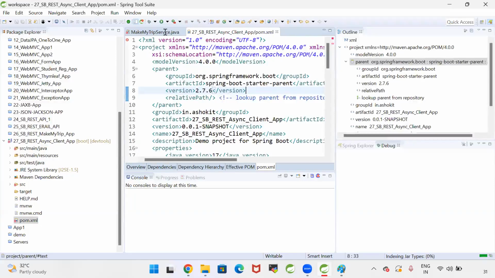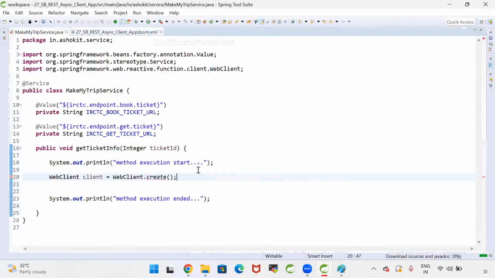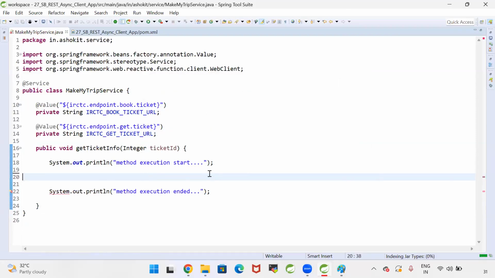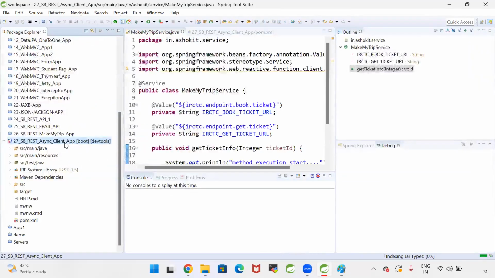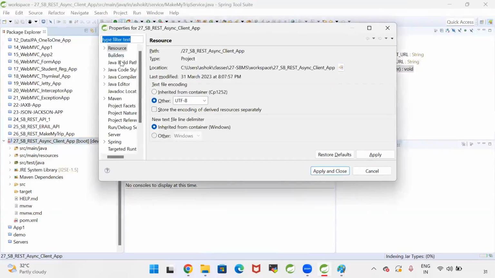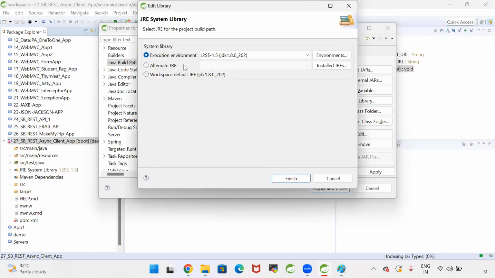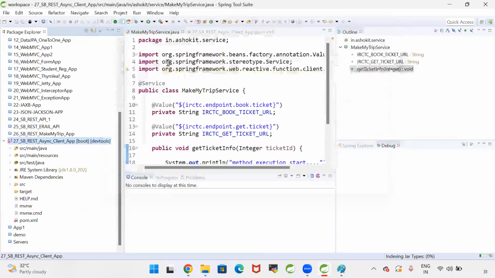Yes. Now let me go here and let me try to create the object for this web client dot. That option is not coming here. Update, build the project. JDK version could be another issue. Edit JDK 1.8.